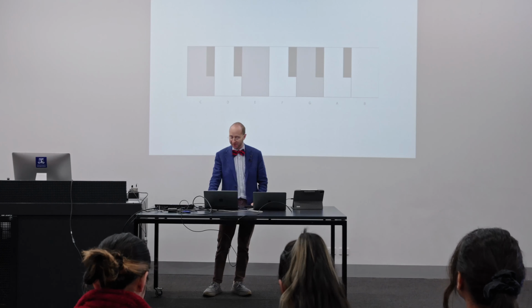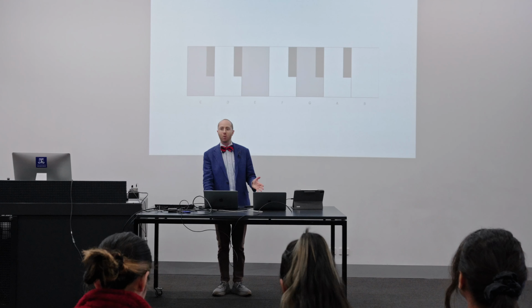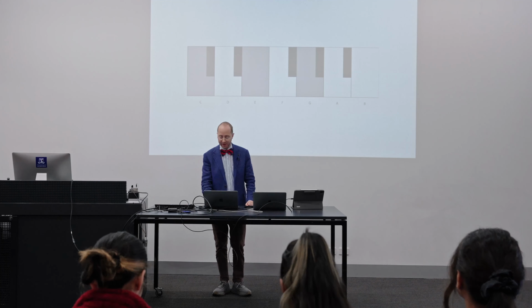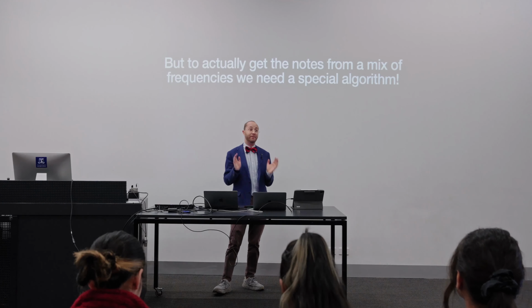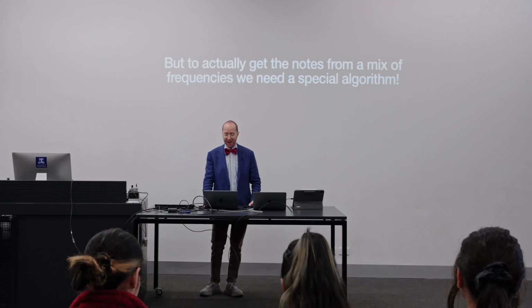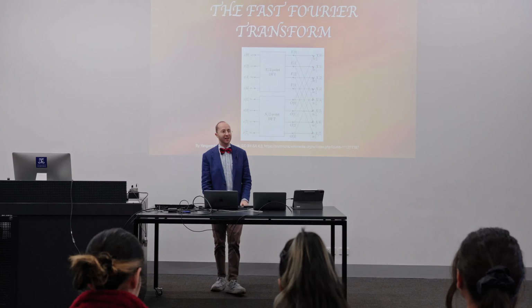Which triad? That is a C major triad, so just a single strum on the guitar or 3 fingers down on the keyboard. And what we want to do is figure out how we get from this frequency diagram to our notes on the piano. We're going to need a very special algorithm for that, and this is one of the crowning jewels of algorithmics, and it's called the fast Fourier transform.